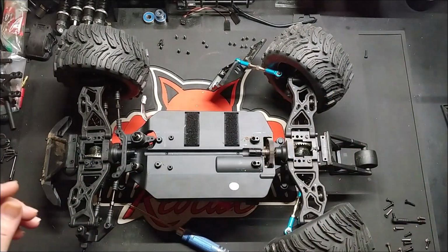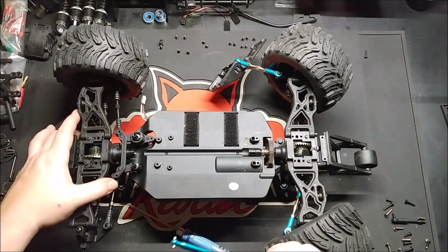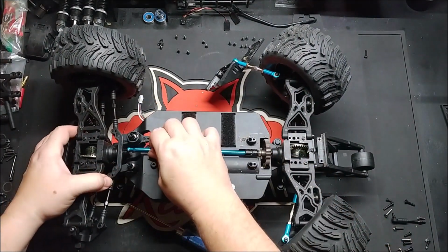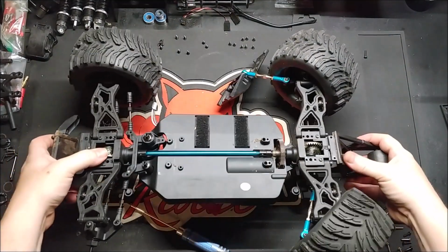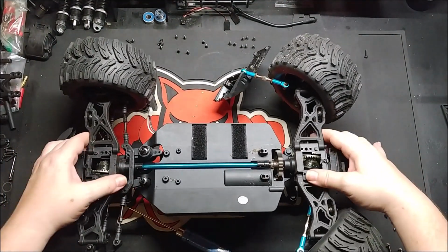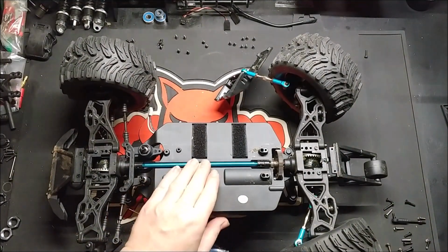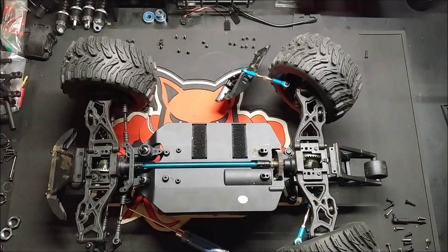Now, it came out too easy and jinxed myself, because now this might not go right back in easily for me, but we're going to try. Oh, yeah. Just enough flex with that front off, with those skids off. Nice. So you don't have to take anything else off. Fits right in there. Awesome. All right. Good deal. See that right there?